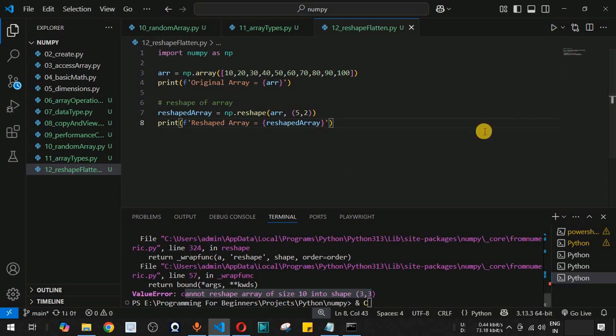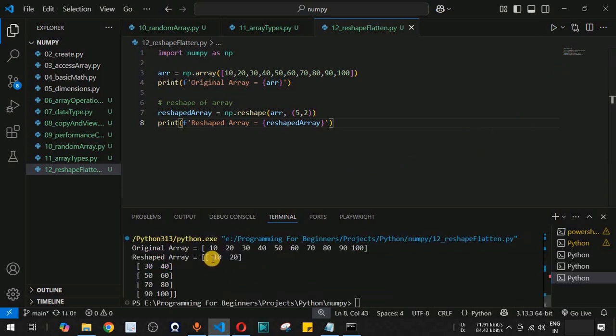So when we save this file now and try running this code, as you can see we are having 5 rows over here, 1 2 3 4 5, and each row is having 2 elements since we have provided 5 by 2 as the shape in this case. So guys, in this way you can easily reshape any original one-dimensional array into a multi-dimensional array as well. You can also provide 3 dimensions over here in order to create a 3-dimensional array.